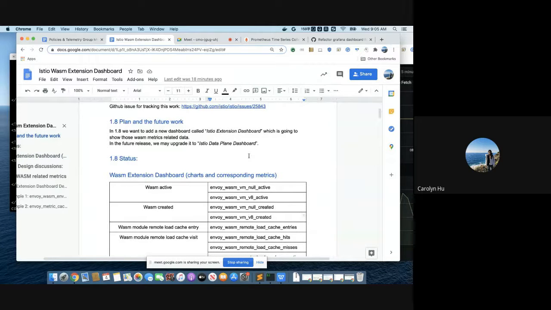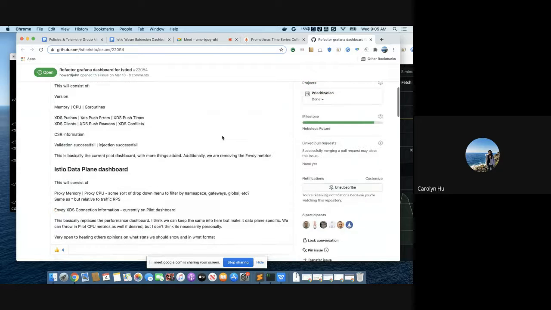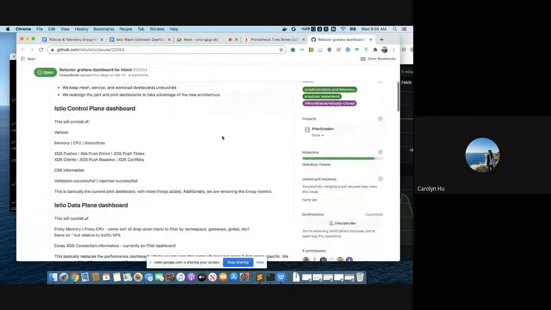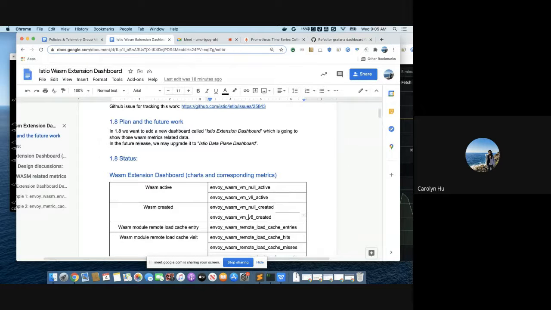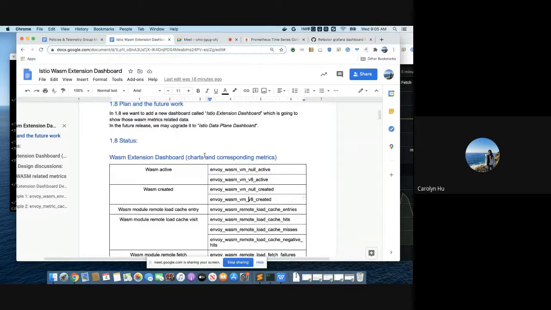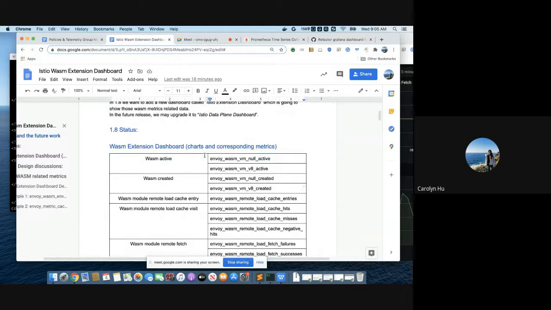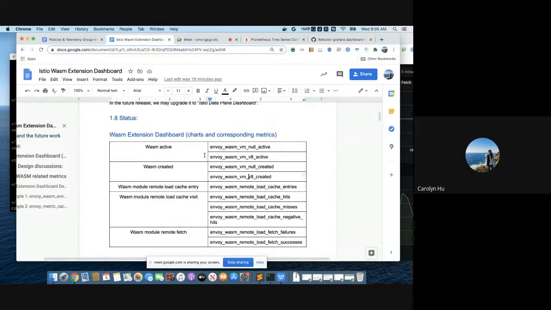And in the future, we might need to upgrade it to the Istio data point dashboard, which I think John may have some similar work going on, like in this issue. Yeah, so this is what I want to present. Are there any other questions or anything we want to discuss?